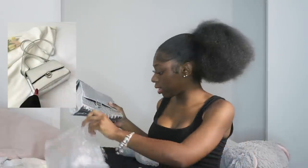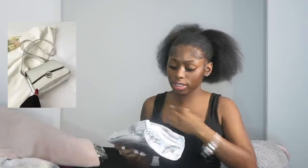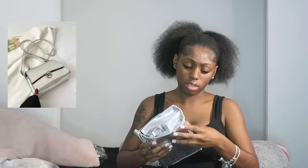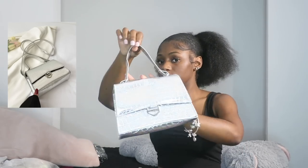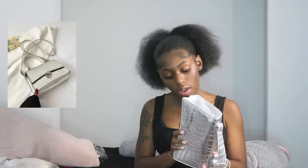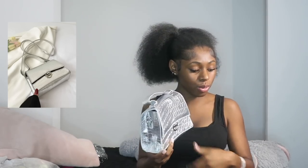This purse right here was about to be sold out — when I was looking at my board on Shein for all the accessories I wanted, this one was about to be gone so I hurried up and bought it. It comes with a silver strap. I don't have a purse like this — I got a fall outfit in mind to go with this purse. I'm gonna say snakeskin — it's like a reptile skin. I had to have this silver one.